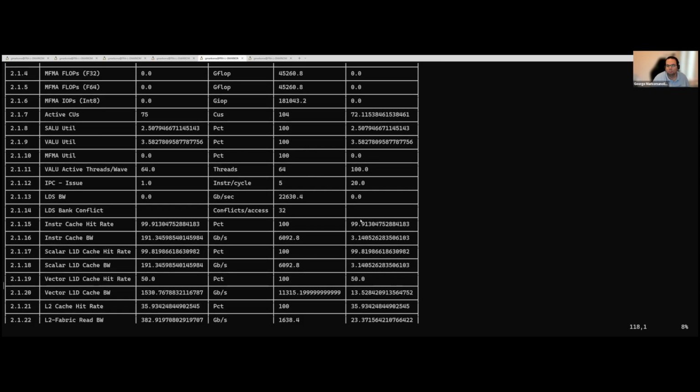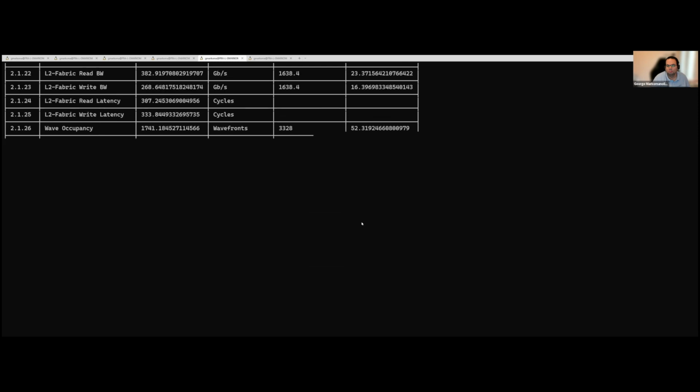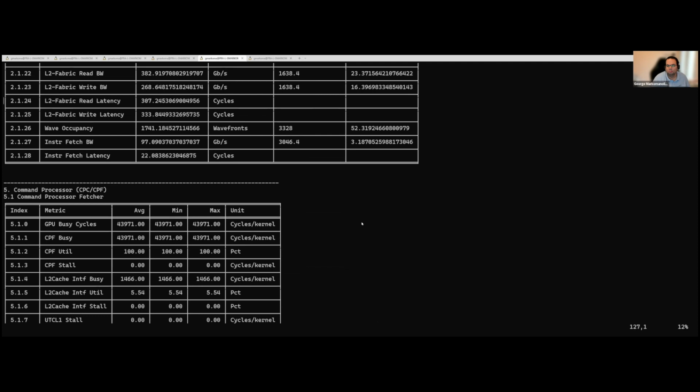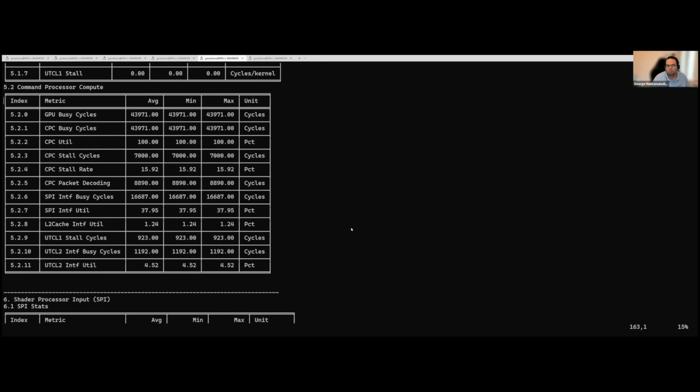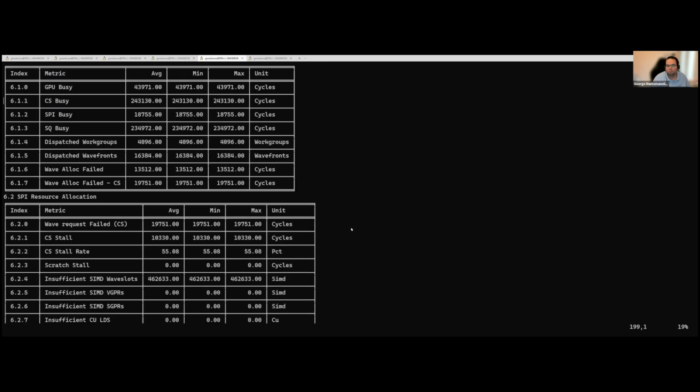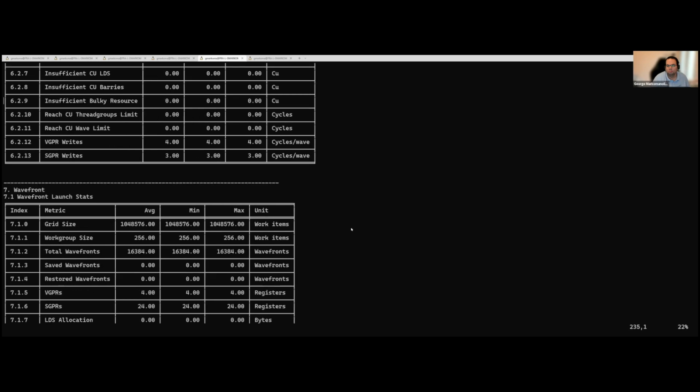Instruction cache hit rate is good. You can see command processor, GPU busy, other stuff, utilization, etc. So that's why I'm saying it's a lot of data that I don't want to read to you or present to you because it's a lot of information.